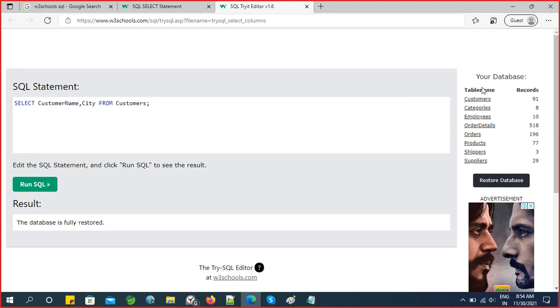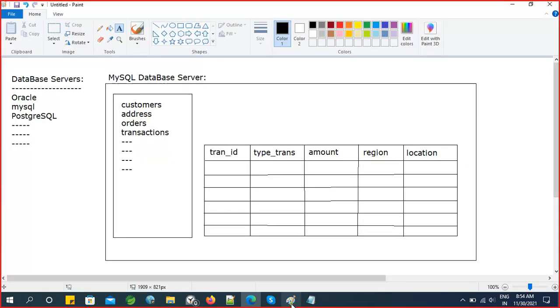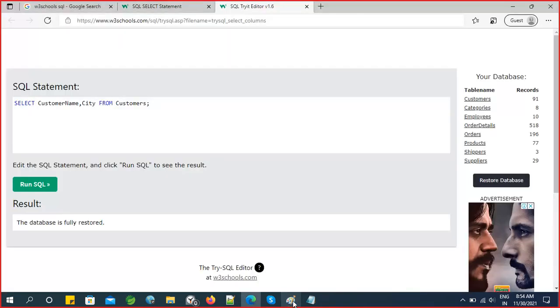Now within this customers, as I mentioned, this is a table, right? Within this table, it has n number of rows and columns. If you want to know how many rows it has, or if you want to know the columns, you can just type select star from customers. Just click on run SQL.